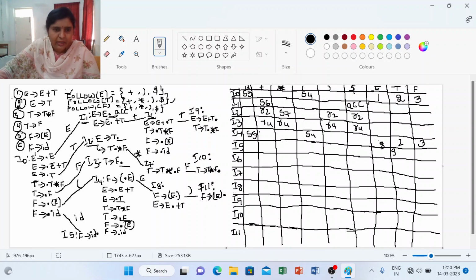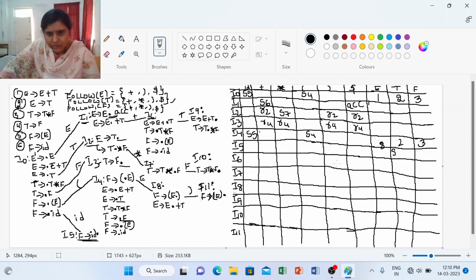Next, I4 is done. Now come to I5. What is I5? I5 is F derives id dot. Here you can see F derives id dot. That means it is a reduce action, so we use follow of F. What is follow of F? Plus, star, closing bracket and dollar. What is the numbering of this one? Production rule number 6.